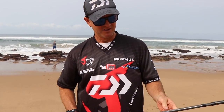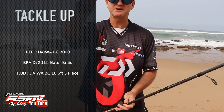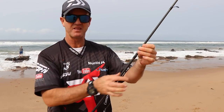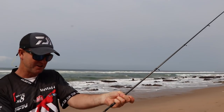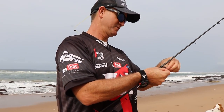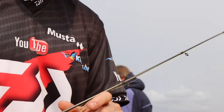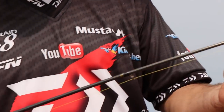I'm using my BG 10'6" with my BG reel, 20 pound Gator braid. I'm just rigging up here. This is a three-piece BG rod, in other words, it comes in three pieces. It's got a lovely tip action, absolutely ideal for catching bronze bream, paddle tail, throwing spoon. I'm just going to quickly do this, and all I'm doing is putting the line through the eyes, and I'm going to put some bait on, and we're going to see how it goes from there. The nice part about this rod is the guides are small, so there's a lot of contact with the actual blank, so you get more sensitivity out of it.